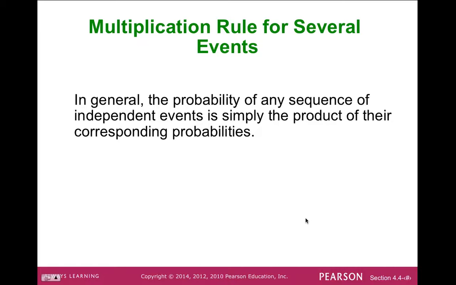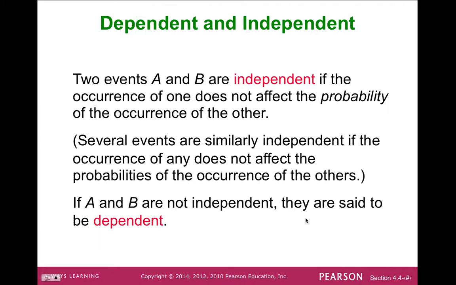You're just multiplying the probabilities together of the different events that you want to multiply together. There are no other additional steps. The only other thing you need to take into consideration is whether those events are independent or dependent. And if they are dependent, you need to take that into consideration per the formal multiplication equation.